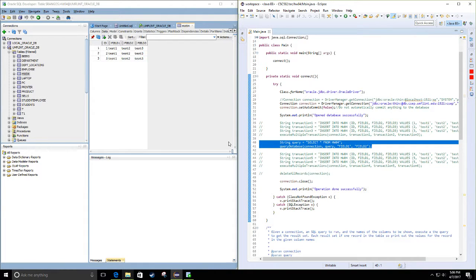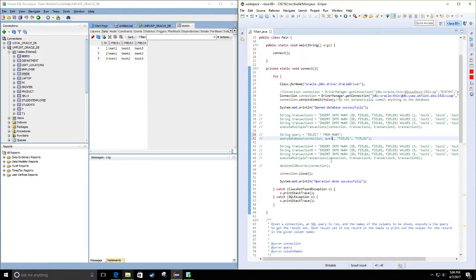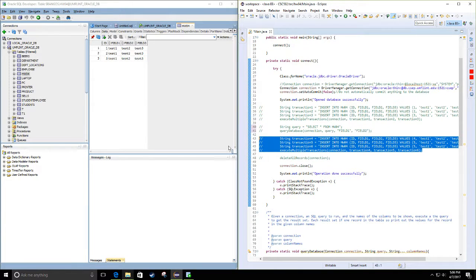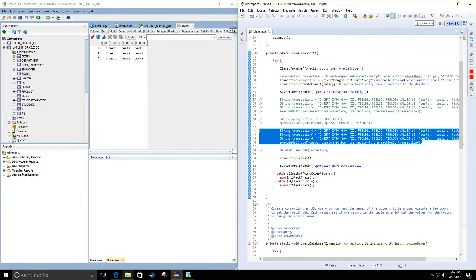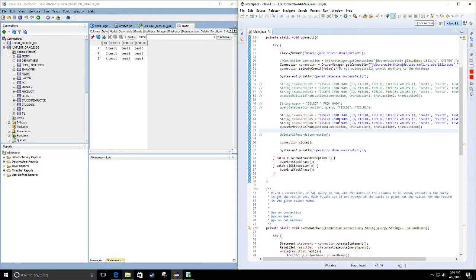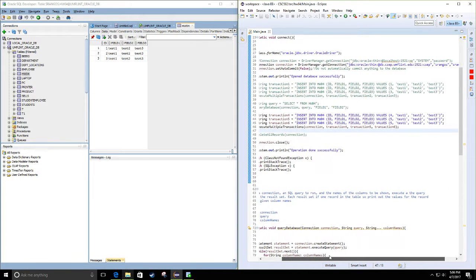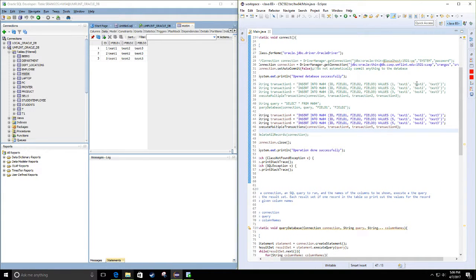Alright, finally, what I'm going to do is try to break my execute multiple transactions method. So right here I have 3 more transactions.